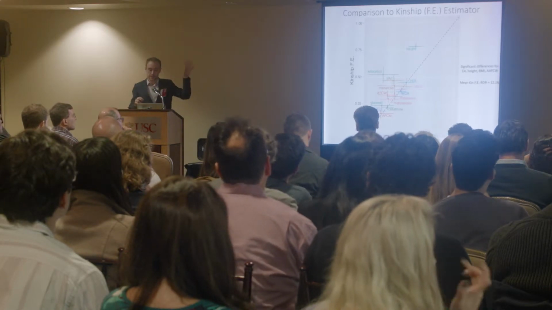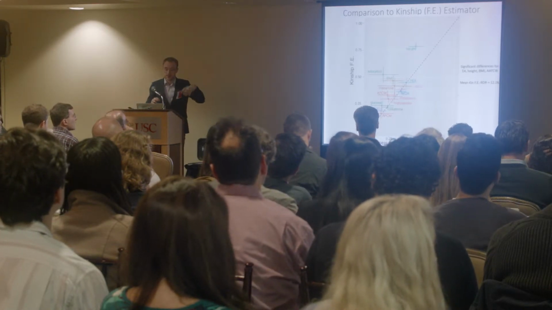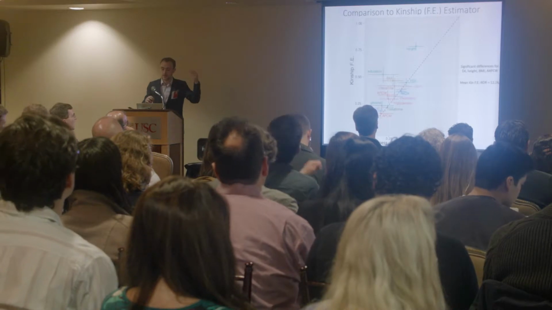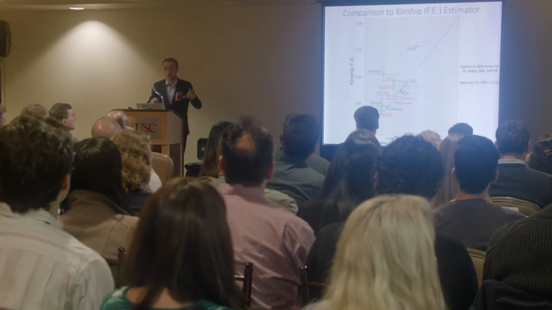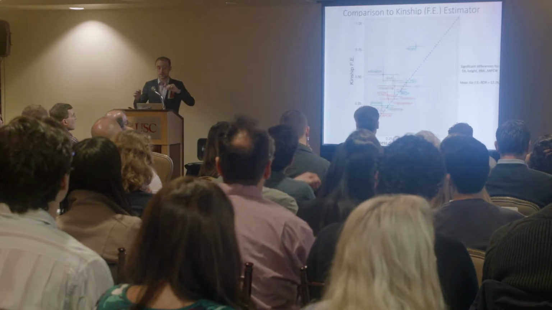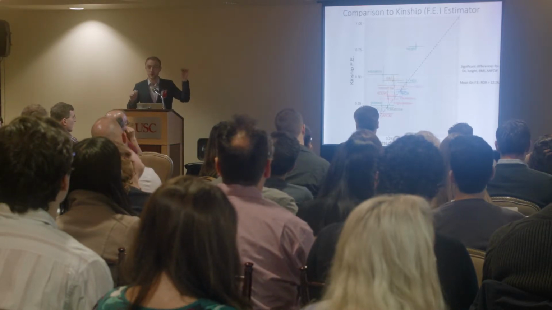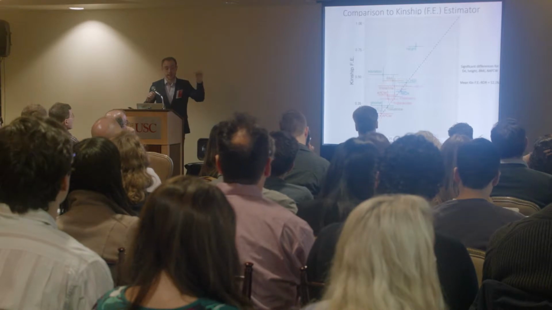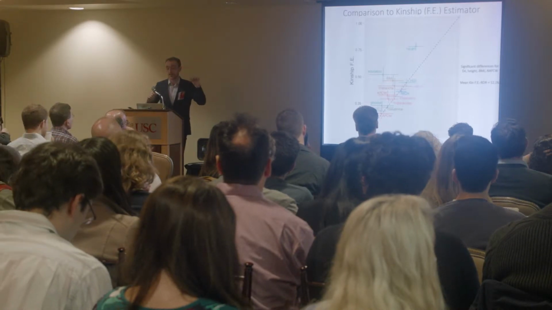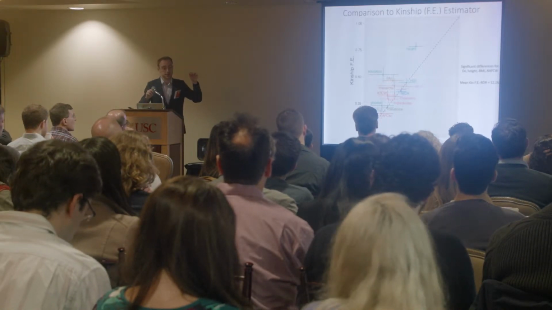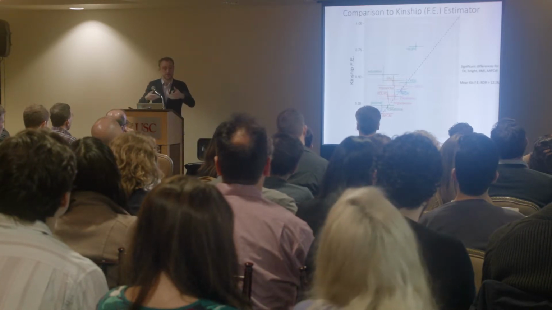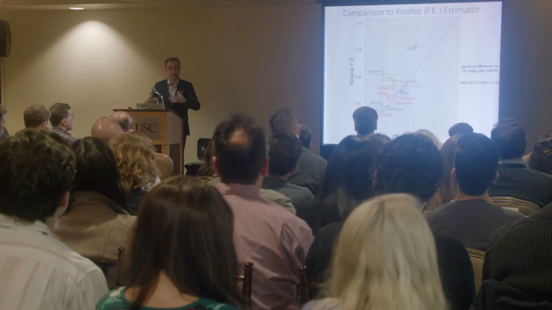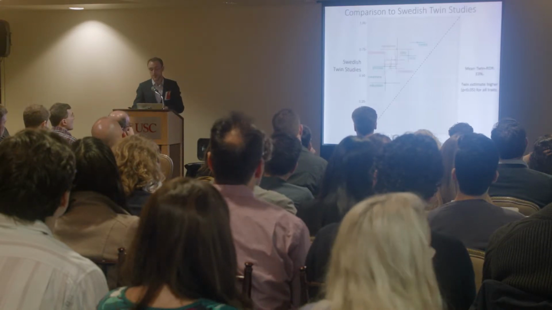So this is comparing to the kinship method where you control for some element of family environment. And I just highlight the educational attainment result here because there's really a big difference between my method and this kinship method for educational attainment. And I think that's driven mainly by the phenomenon of genetic nurture. And that's important because there was this paper in Molecular Psychiatry this year finding a high estimate of heritability from a method very similar to the kinship method, and I think it's seriously biased by genetic nurture.